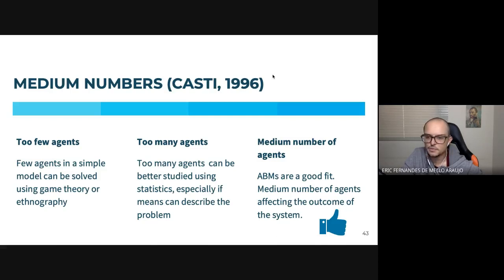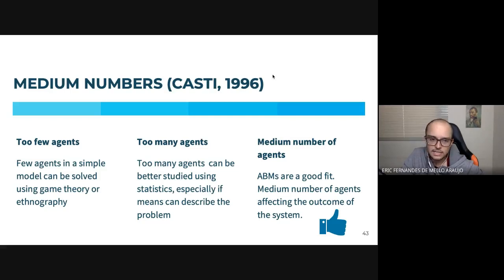I don't know if there is this proverb in English, but we have it in Portuguese. So if you have too few agents, the model is too simple. Maybe use another approach. But if you have too many agents, and you want to understand more the statistics of the thing, if you want to get the means and the standard deviation of the variables on that population, maybe you should just use statistics. It's not worth it to create a huge model full of agents requiring big computational power to do something that statistics are fit to do.